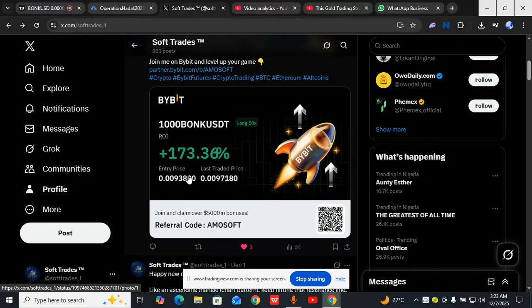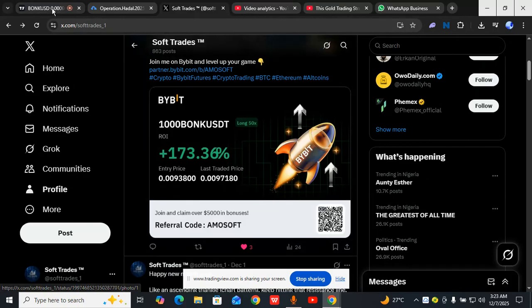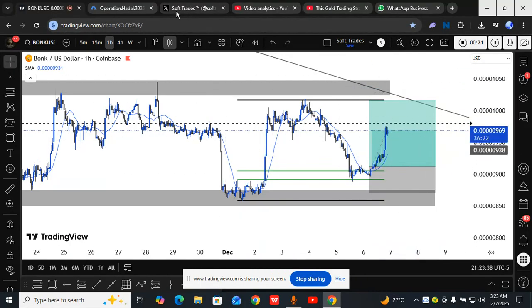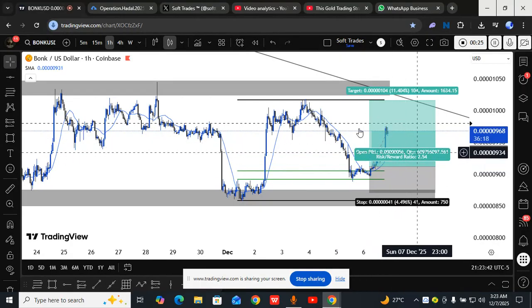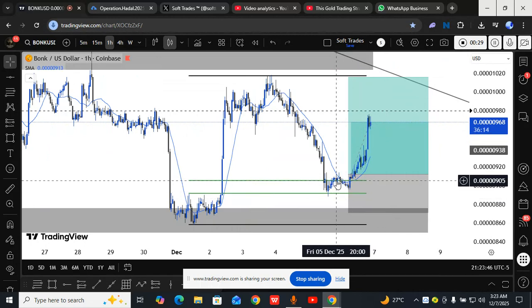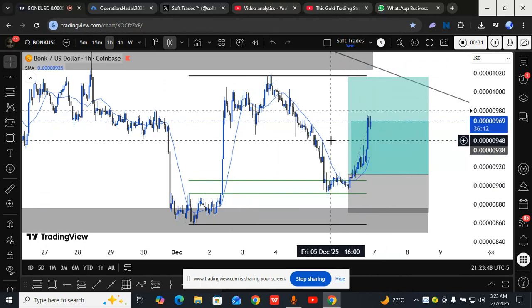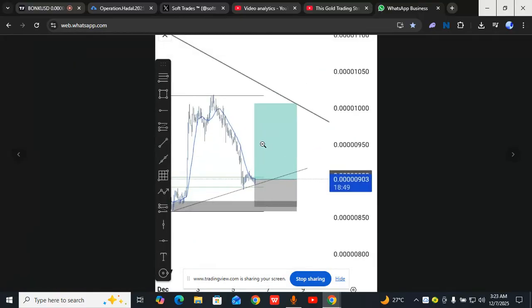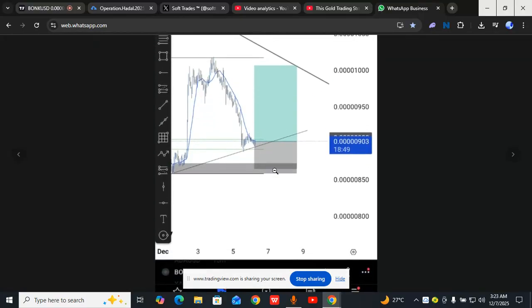Now this trade is actually still running, all right, because as you can see, the trade obviously is still running over here. And I actually did add my position around 0.093 when we had this bounce from this moving average, as you can see, over somewhere around this area. So that's why the entry right here is 0.093. Now this is where I caught the trade, the initial entry over here.